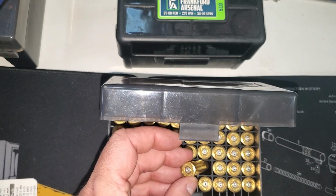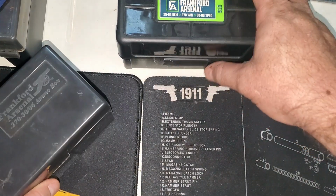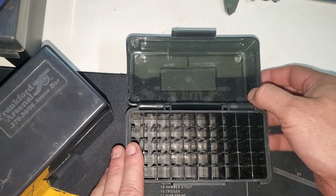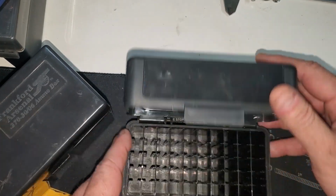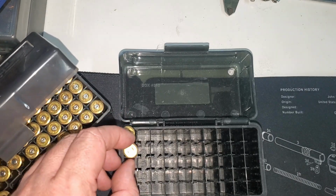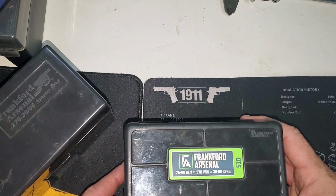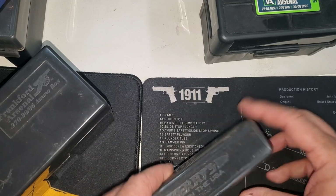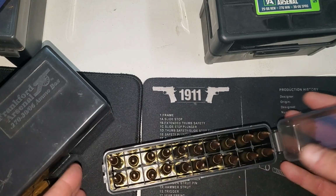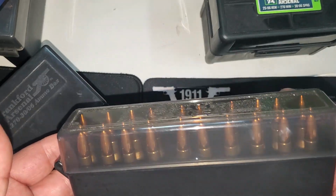Now the box is a little bit on the tall side, but it actually fits the brass pretty good, until they decided to change it. And here is the new box for the 270 and 30-06. The box is shorter, and all dimensionally completely different, and the 54R no longer fits well because of its rim diameter, and makes it a little problematic, and that is a bummer. But I did find another one that works. This is Barry's, and it's listed for the 4570 and Winchester short magnums, and this is loaded up with 54R, and this works perfect. You could not really get a better box.